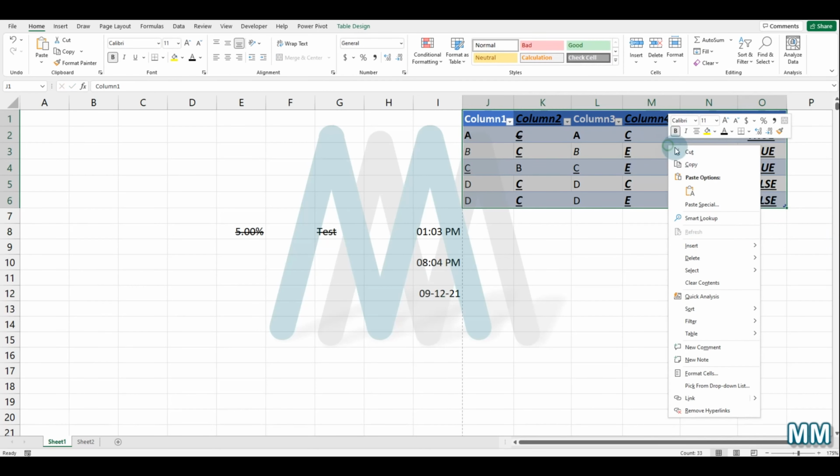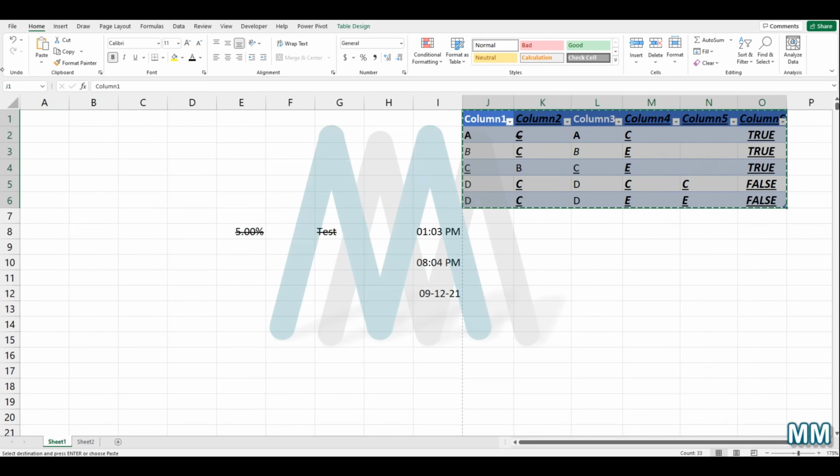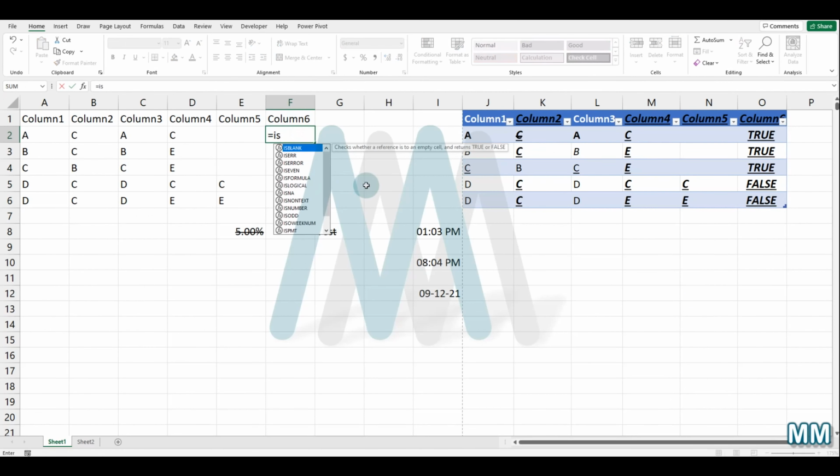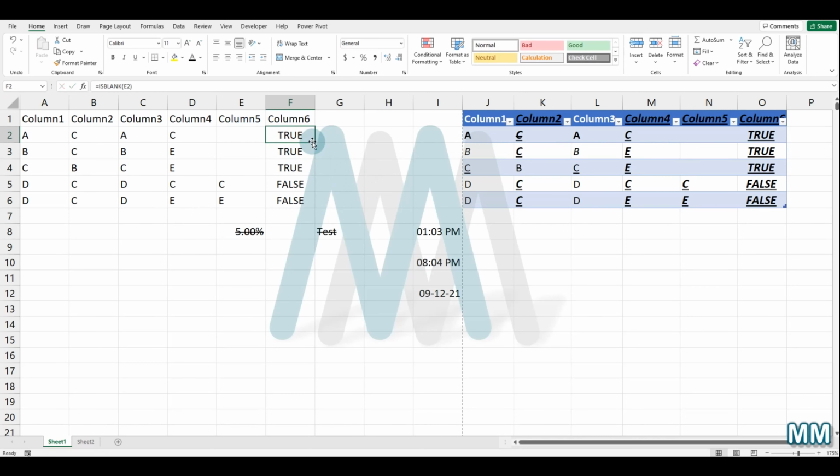If I want really to see how this works, copy, paste as values, and here let me put the same formula, is blank, this, close parentheses. Now I need to drag it because I don't have a dynamic table anymore. And then if I'm pressing here Ctrl and single quote, you can see that it copied my formula from up here. So this is how you can copy the formula from the cell above.